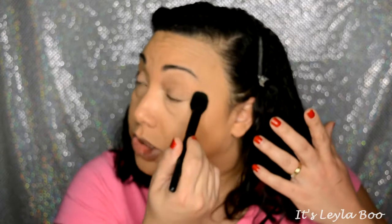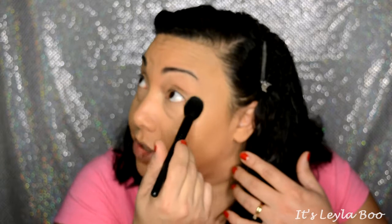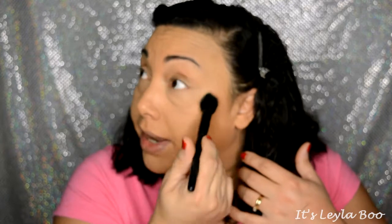So if I wanted to brighten, I need to get the next shade up, which I believe is medium light, which makes no sense. I should not be buying anything that has the word light in it. But such is my skin this winter. I just lose a little bit of melanin every year. Just a little bit. It looks like they ran out of toner when you look at pictures of all of us together. When you get to me, it's one of these things is not like the others.